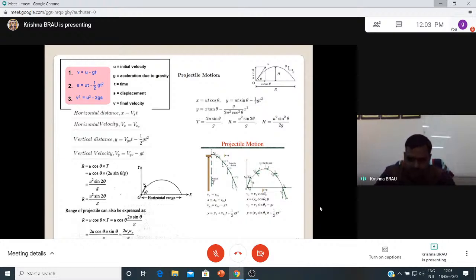Projectile motion. So these are the cases when a bullet is fired or a ball is freely falling from the height of the building. Here, the velocity equations are again the same as previously given. And here range is equal to u cos theta into t. That is the linear velocity. Time of flight t is equal to, you can substitute. This is the velocity v in the x direction. Displacement x is equal to vt, y is equal to vt. These equations can be obtained.